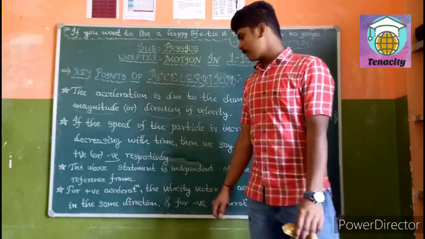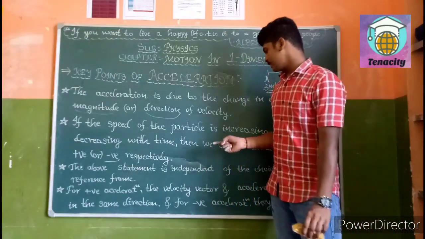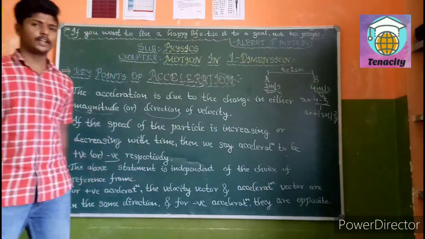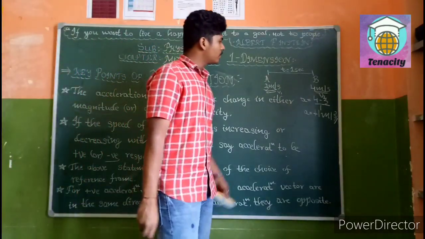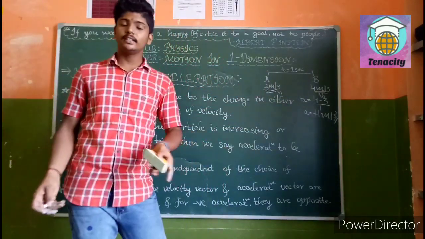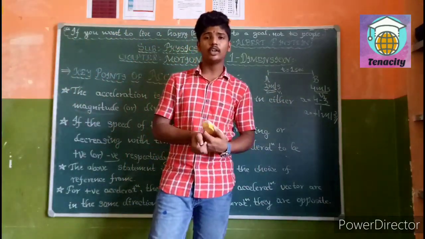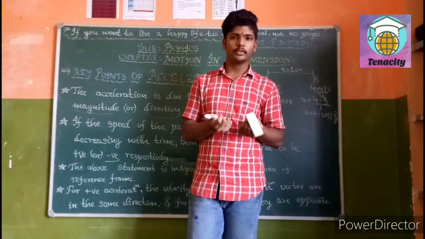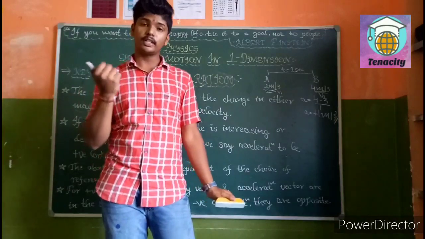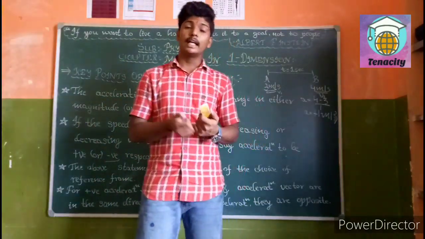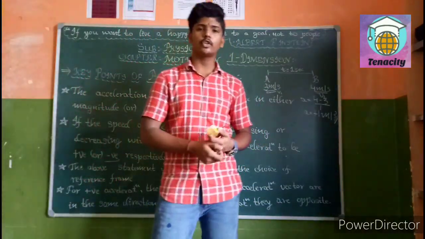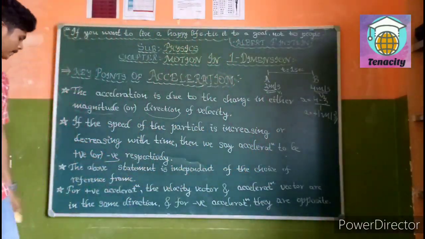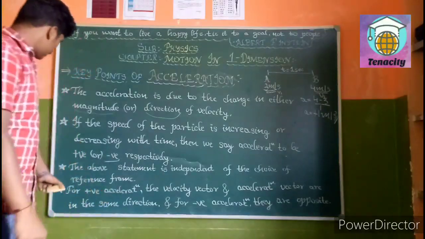Now the third key point is that the above statement is independent of the choice of reference frame. When the velocity is increasing, what is the matter of reference frame? If it is increasing, then the acceleration will be positive. If the velocity is decreasing, then the acceleration will be negative. So it is independent of the choice of reference frame, right? That is mentioned in the third key point. So let us look at the fourth key point.